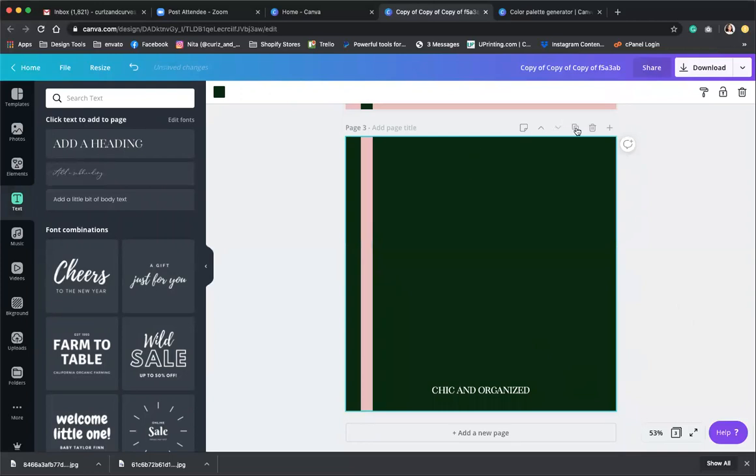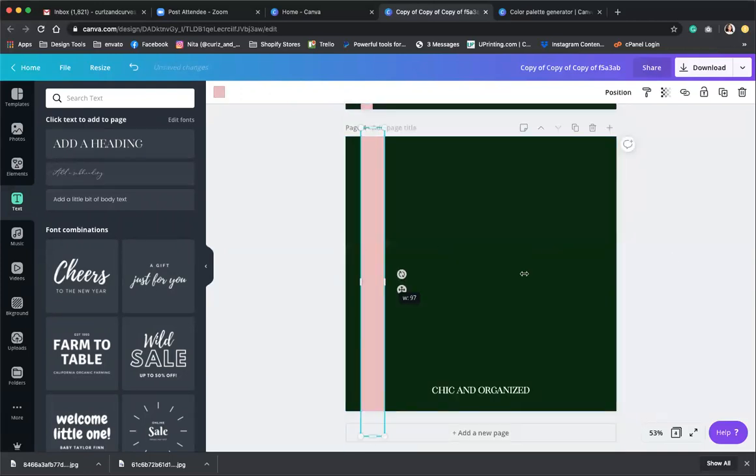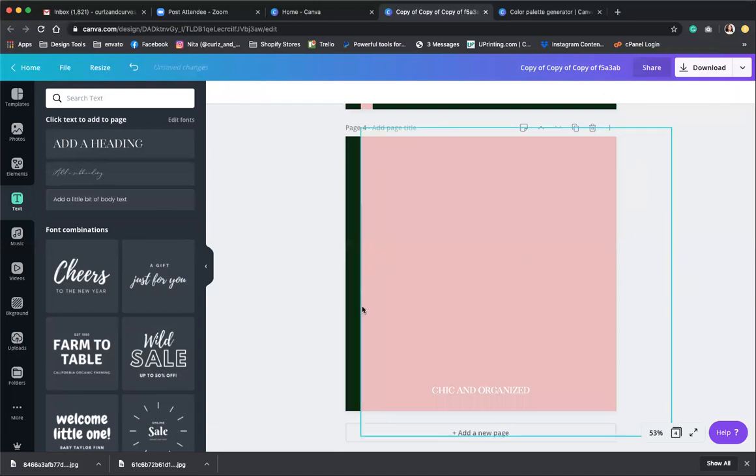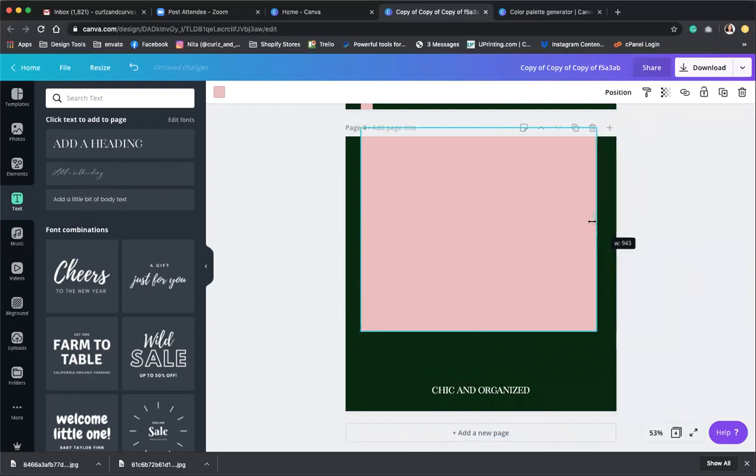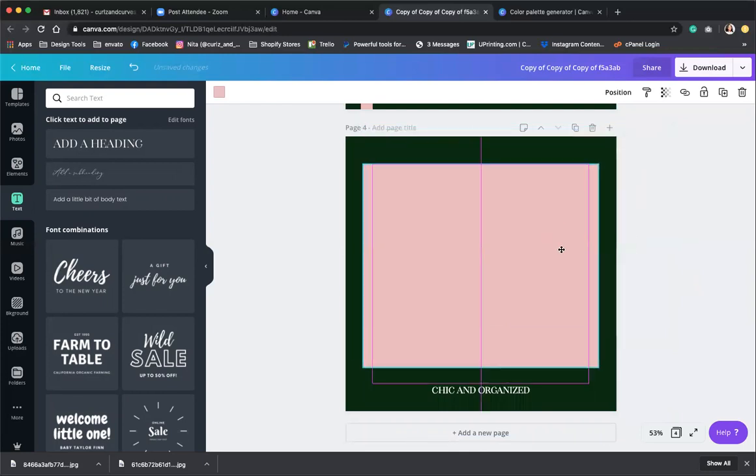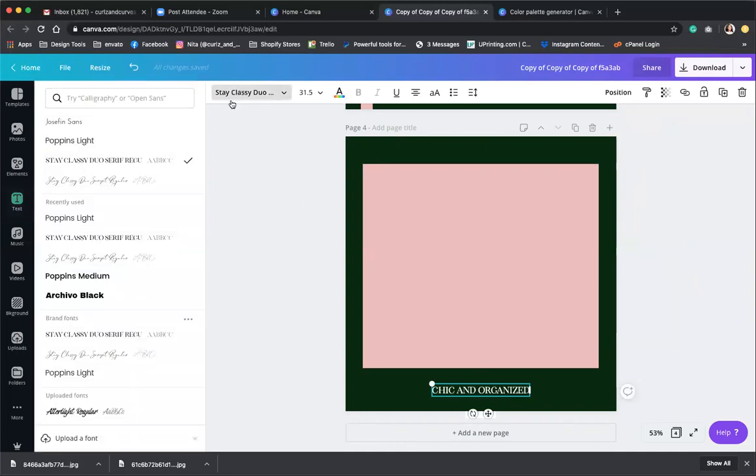Okay, let's do that again. We're going to move this around even more. You can do a box in the middle if you want to. Put your logo down here at the bottom, whatever that looks like.